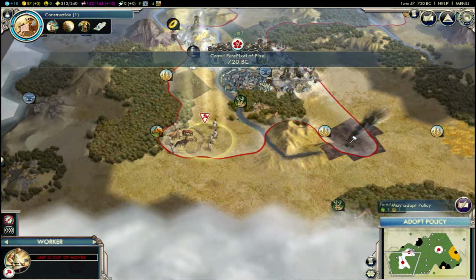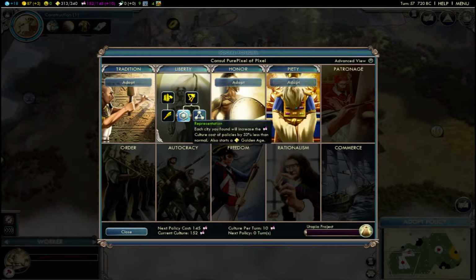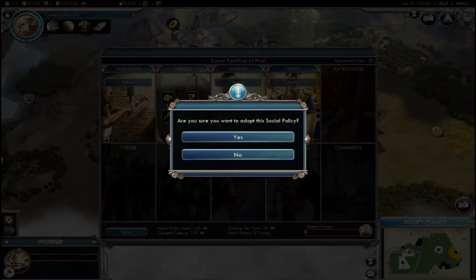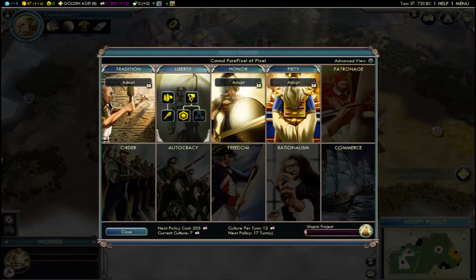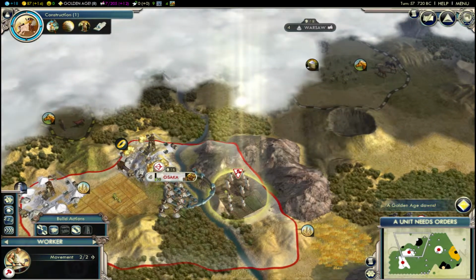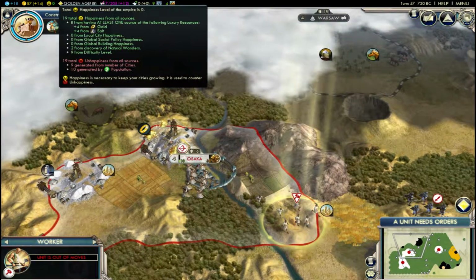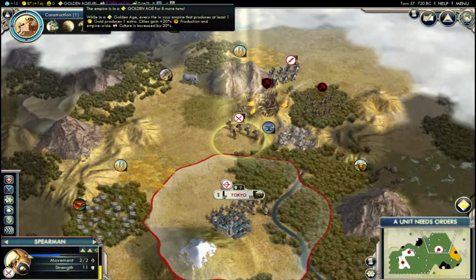Now I need to repair that tile, and I have a new policy which I shall get. This will start a golden age, and I shall demonstrate a golden age. With a golden age, all your happiness adds up as you keep going through, and any above 0 you have goes in towards a golden age.